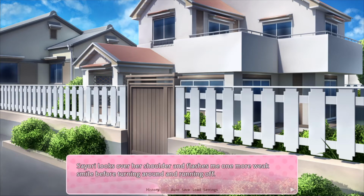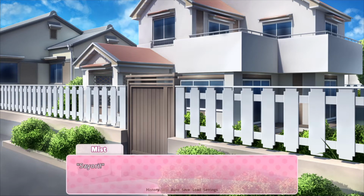Oh no! I think before in the Yuri route, I think I said I love you to her. Oh no. Sayori! I'm left helplessly standing in front of my house.